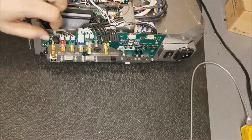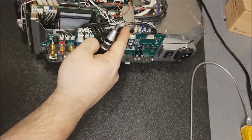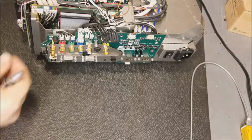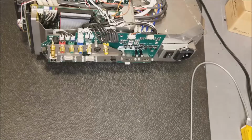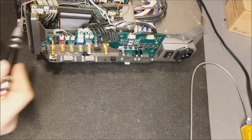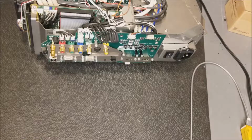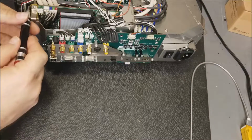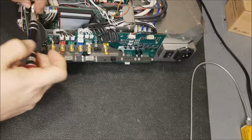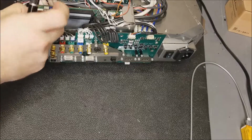So I'm going to need to take this assembly off. I've done this before, and I'm pretty sure, yeah, 1, 2, 3, yeah. And those are Torx. Torx, yeah, T15 maybe? Nah, too big, T10. Yeah. Oh. So these are security? Yeah, security Torx. Wow. I don't know why they would do that. If you're already in here, what's the point? And I do have a security kit, but I just don't have it here. But with these kind, with the pin in the middle, you don't really need it. It's kind of funny. It's supposed to be secure, but it actually makes it so you can use a flathead.